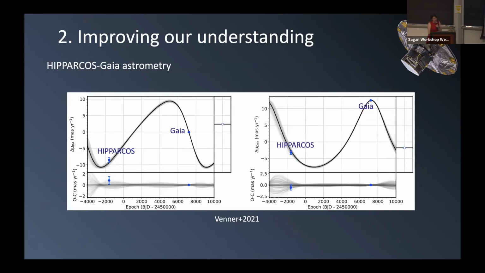Then Gaia came along. There's another mission called Hipparcos that was mentioned yesterday by Todd and others, that happened 20, 30 years ago. So even though we don't have full orbits for Gaia yet, you can combine the accelerations from Gaia with the accelerations from Hipparcos and get a Hipparcos-Gaia astrometry, basically. So you can actually solve for the inclination. So that minimum mass of M_p sin i, it turns out the inclination is 175 degrees, which is very close to 180 degrees, which is exactly pole on, which is the exact opposite of what you want. So it's not 17 Jupiter masses, it's 270 Jupiter masses. It's a star. So that one has to come out of the archive.